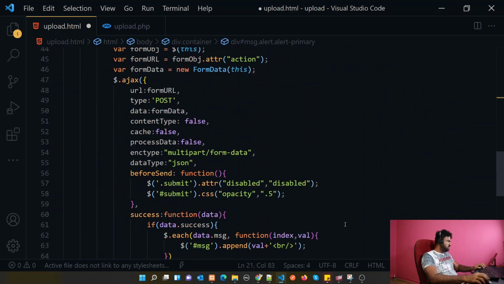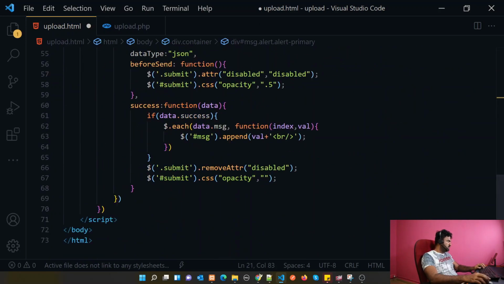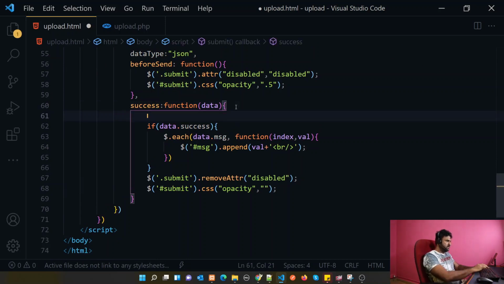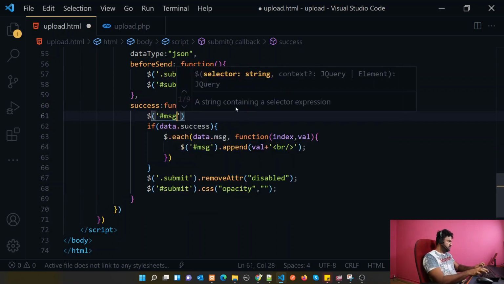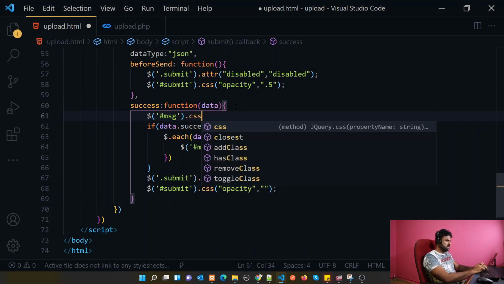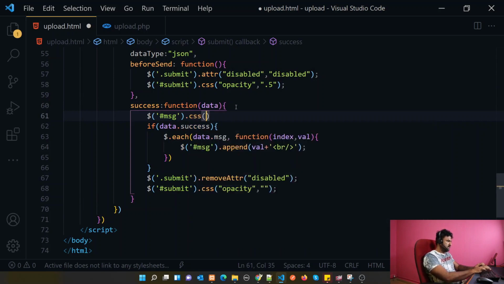Now when the user gets the server result, then we need to display it: dollar msg dot css, let's say display block.